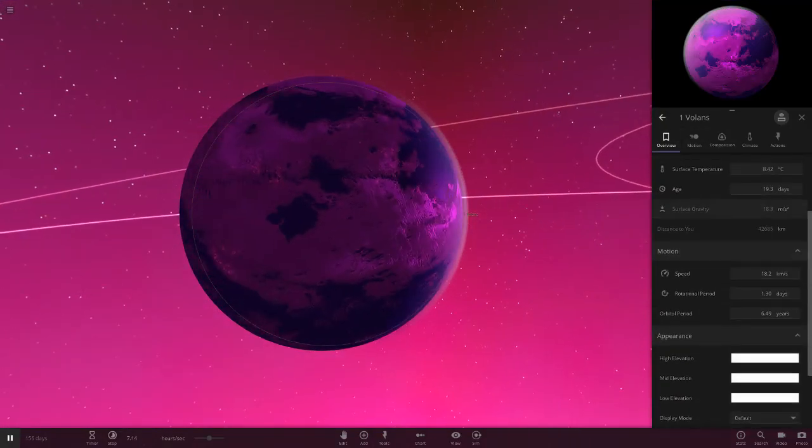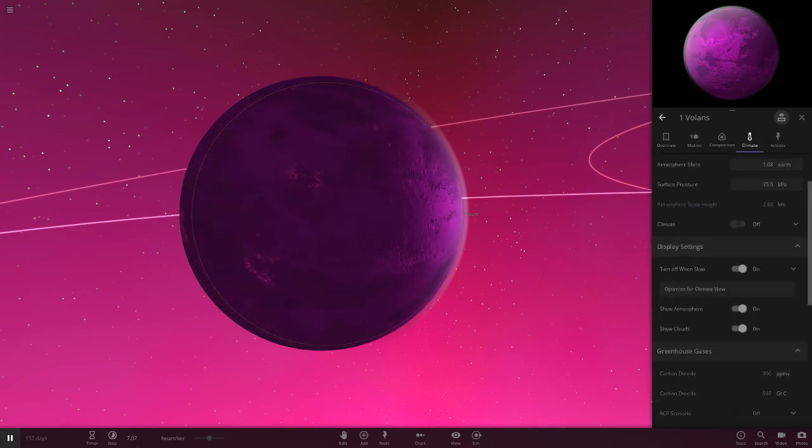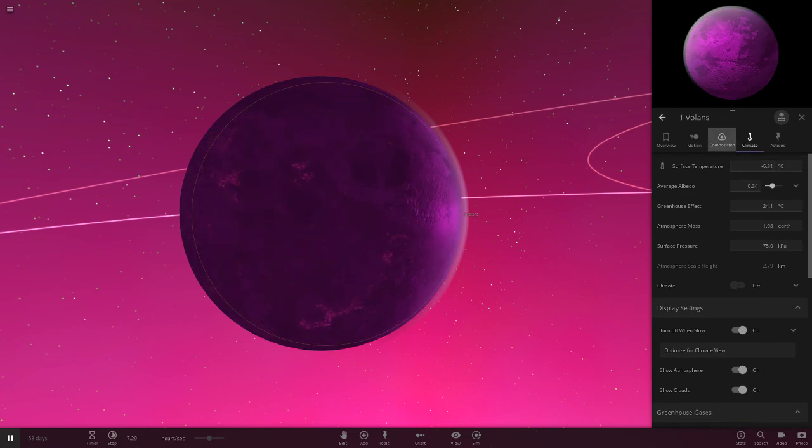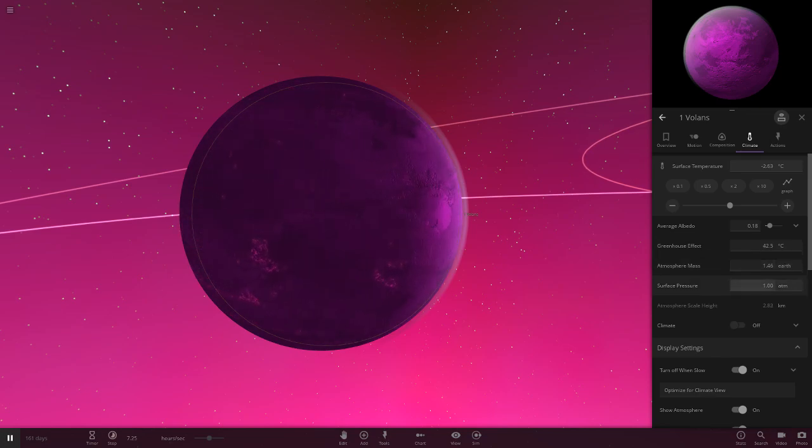Not too much of a big deal as long as the temperature stays in a comfortable area. Okay, so that completely ruins it if you turn climate mode off. So we need to get the temperature correct to the way we want it first. So yeah, we're definitely going to have to give this an atmosphere increase. So we'll start off with 1 ATM, see how it does. 0 degrees, still getting too cold. Okay, so we'll buff it up a bit more. 2 ATM. Okay, so that will warm you up.